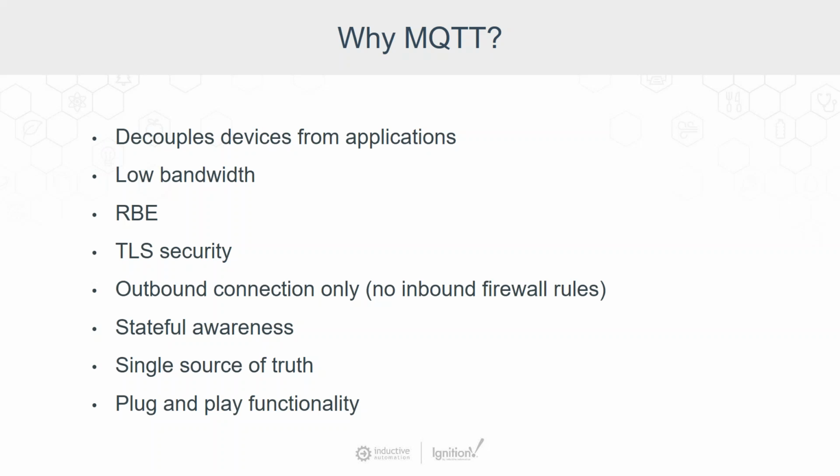Now, security is a huge concern, of course, for transferring information, especially if you're going to the cloud. The MQTT protocol rides on TCP/IP, and so it has TLS security, so there's encryption with certificates that we can use. It's also outbound connection only. It's a remote originated connection, connecting out, and there are no inbound firewall rules that need to be opened. So it can protect our local networks while still getting data to higher levels. The protocol is also bidirectional, so we can do command writes that go back to PLCs. At the same time, it has stateful awareness.